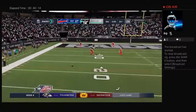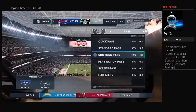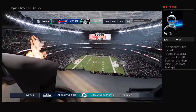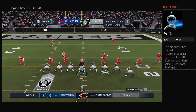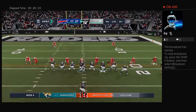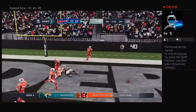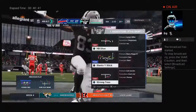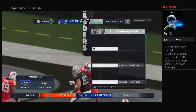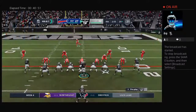2nd and 1. Oh, the ball comes out on the hit, but they'll say it's incomplete. That incompletion is not a surprise with the way that this one has gone, and the frustration of body language is evident everywhere. This team, they've really been put through the ringer in this one. Heavy set out there on 3rd and 1. Carr to throw again. Back of the end zone. Can he get his feet down? No, it's incomplete. Normally you think the tight end's going to be able to catch the football and handle that contact, but in this case, maybe a little too much target to hit. That one was timed well, incomplete.